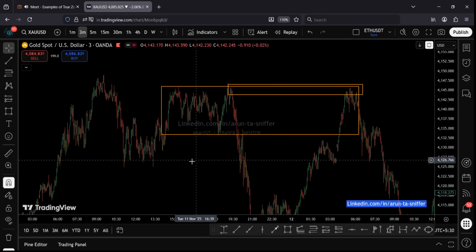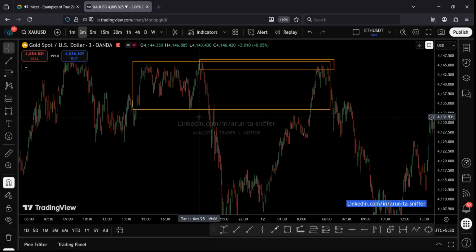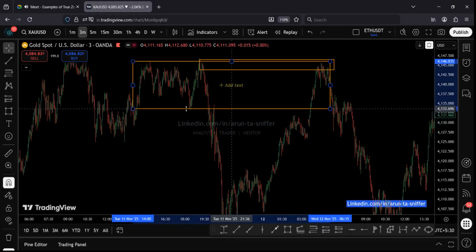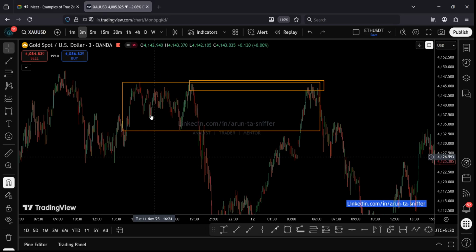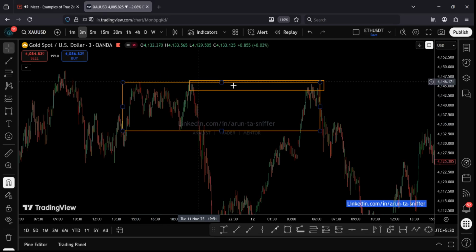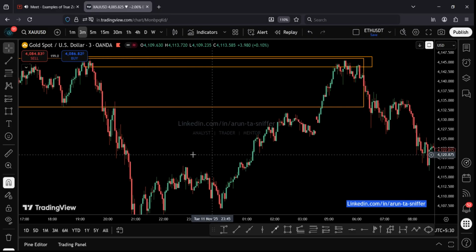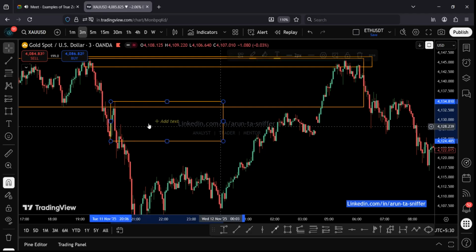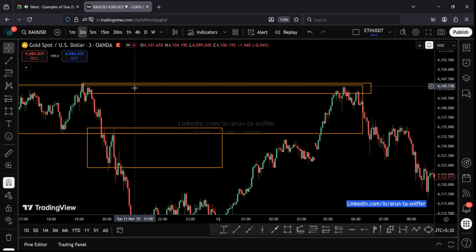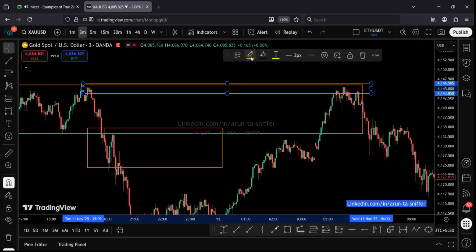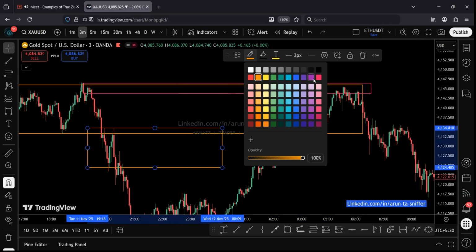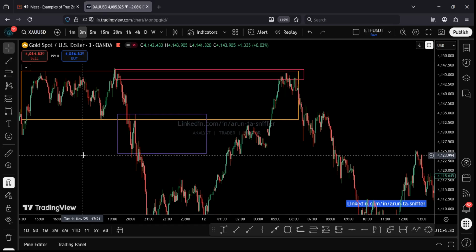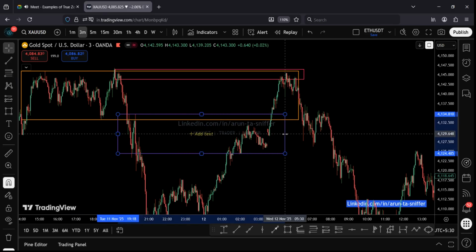And what happened again? When price fell down the first time, high low, here was the TP, here is our RS. This one is major RS. Let's change the color here. And change the color of this one. Okay.